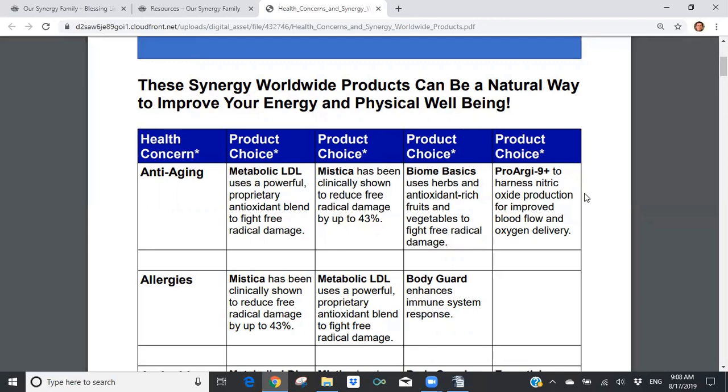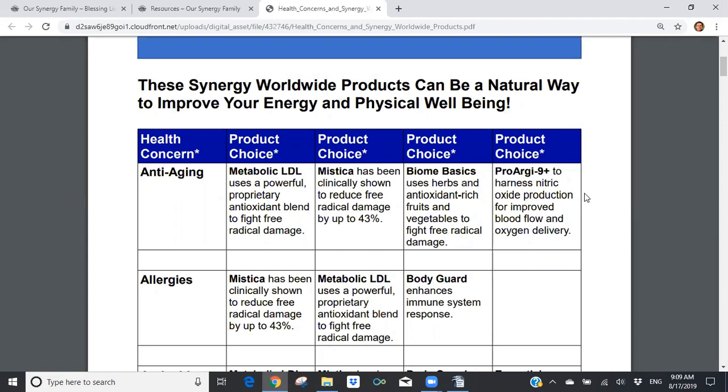So allergies, again, I'm a firm believer that allergies manifest themselves because your immune system cannot handle the allergens that are coming in. That your immune system has either been compromised, or because you are sensitive to certain types of allergies, your immune system can't handle those things. So the key is to boost your immune system. And I'm a firm believer that if you boost your immune system, you'll be able to handle a lot of the allergens that come into your system, and you won't react to them. It will take the symptoms away because your immune system is doing its job.